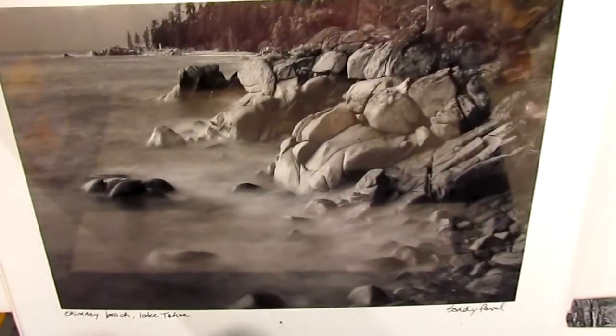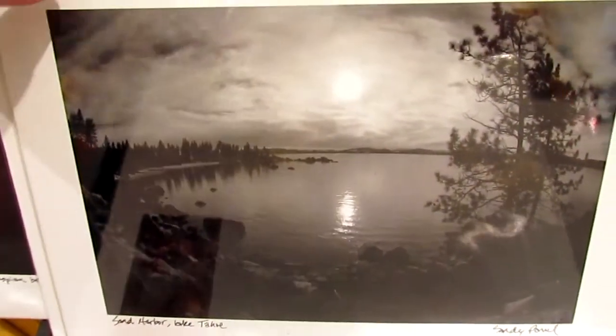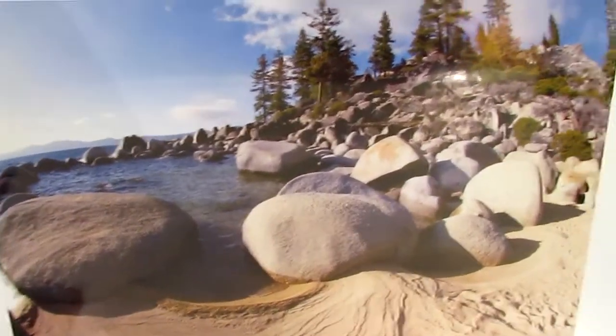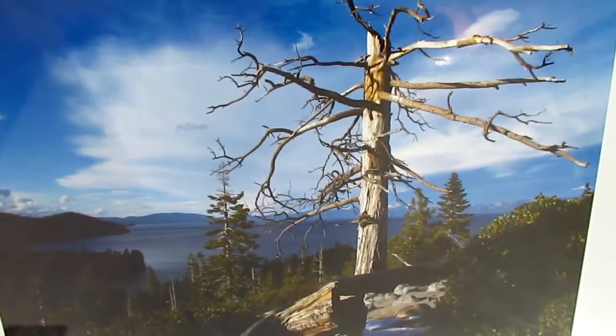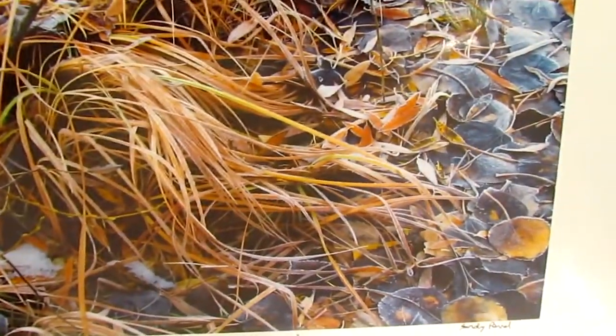I just bought this print. And these are some more that I really like. I mean, she's got an incredible eye. And let's see if I can go through some of her prints here. Just unbelievable photography. I just never knew that she had that ability in her.